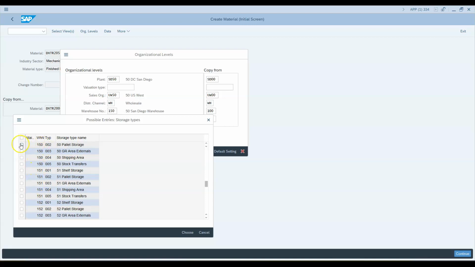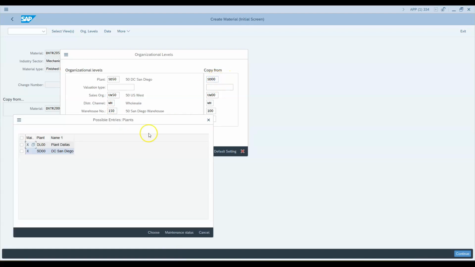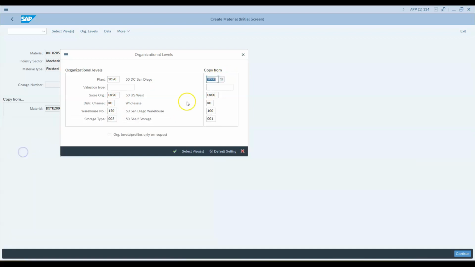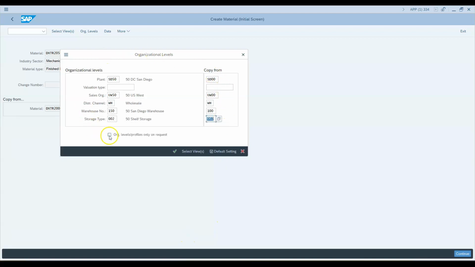And I'm going to find pallet storage. So it's 002. It's still SD, San Diego, West Coast, warehouse, but you can see it doesn't even have 001 in the global library. It's just 002.